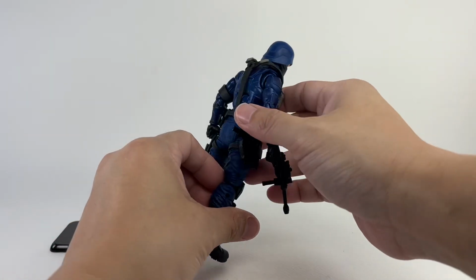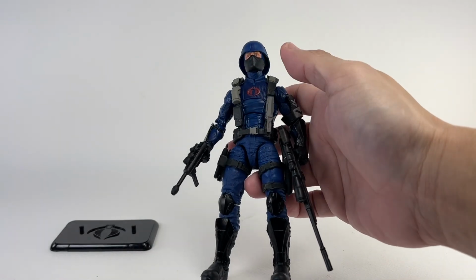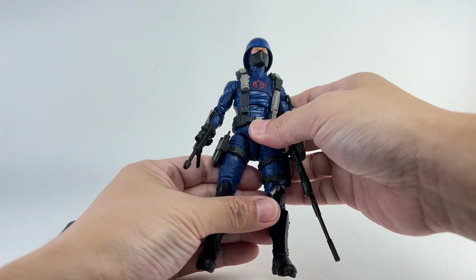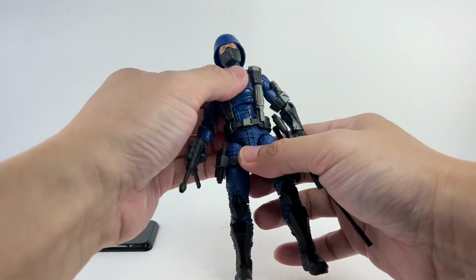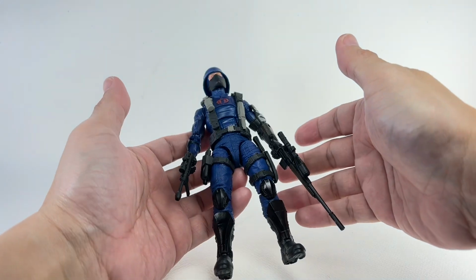So overall, it is a beautiful, beautiful looking figure. And like I said earlier, it is the colors that are really making this figure pop. I love the blue color on this one. I love the classic retro look of this figure.